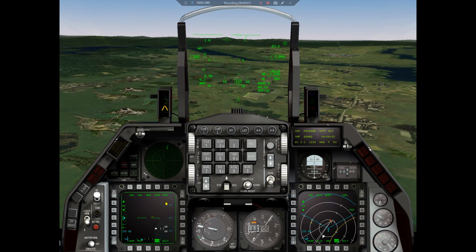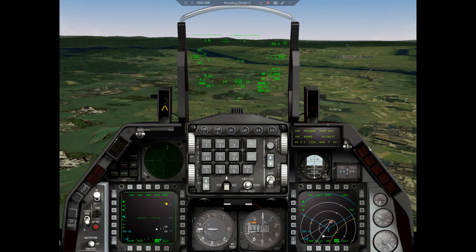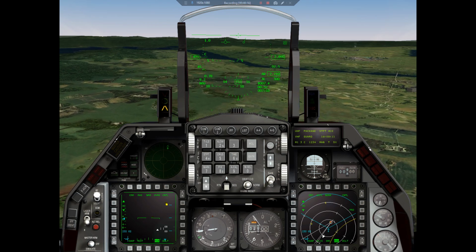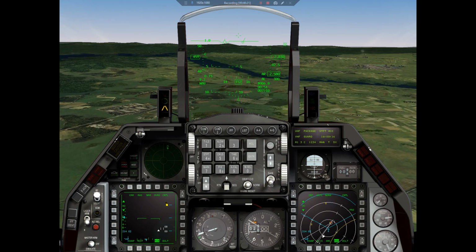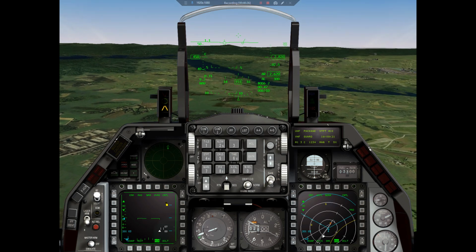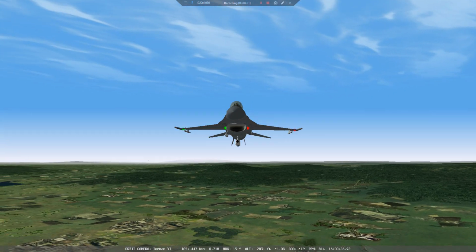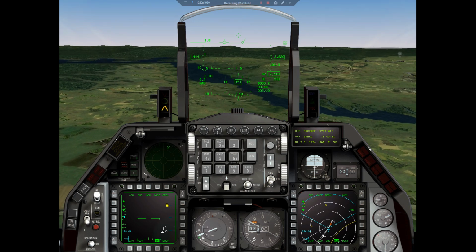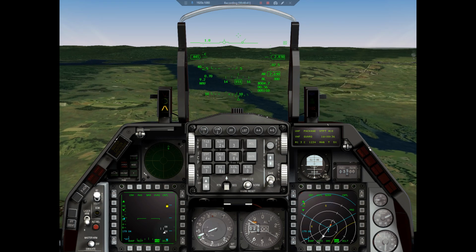Cowboy 1-1, descend to 2000, maintain 300 knots, vectors to left base.